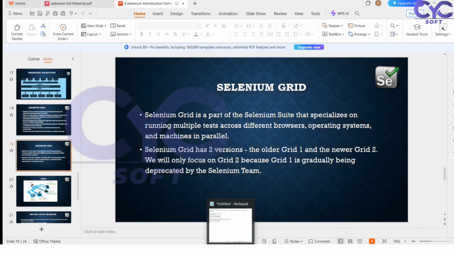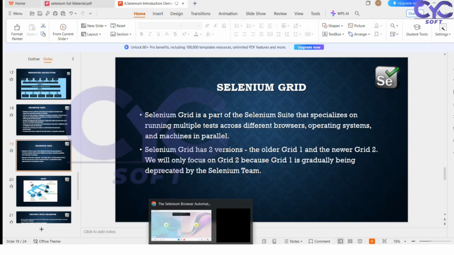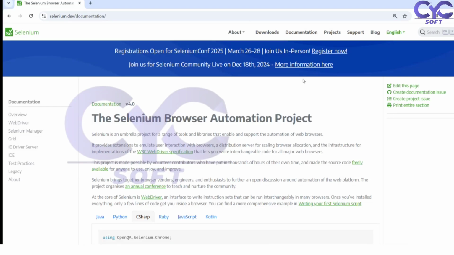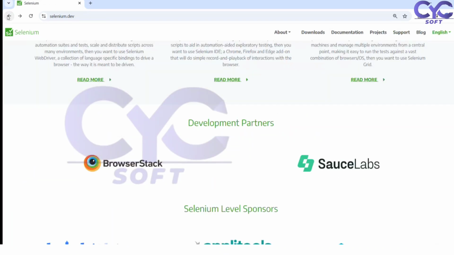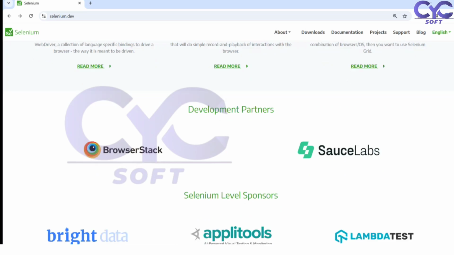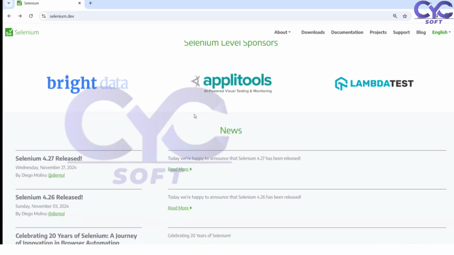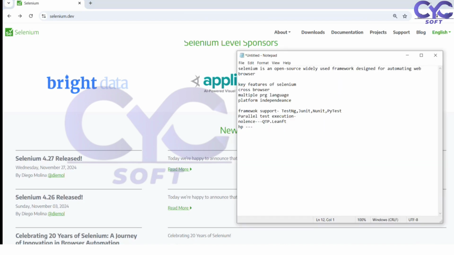And we have different versions. Presently we are on version 4.27. In the versions, first they introduced Selenium version 2.0 in 2011.